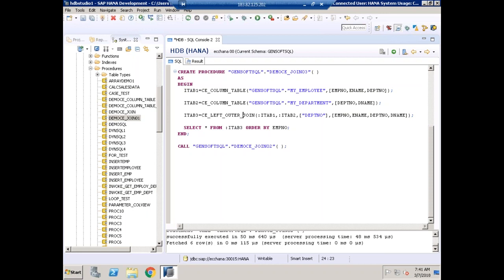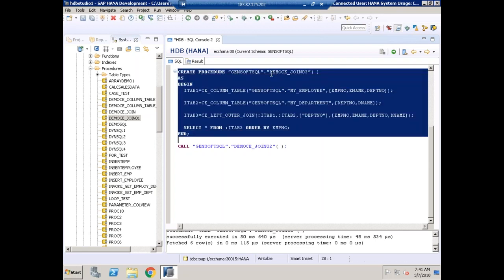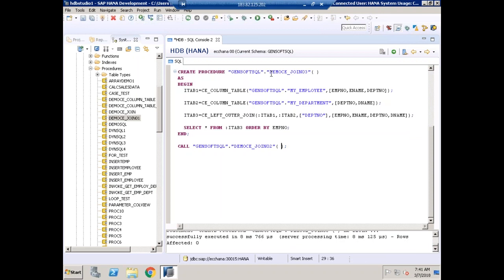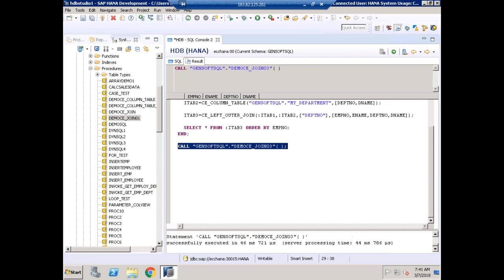In the earlier case, if I simply say CE underscore join, it acts as an inner join and I got six records. Now the change is CE underscore left underscore outer underscore join. Let me create this procedure with F8, then it is created. Let me call the procedure. When I say F8, done.